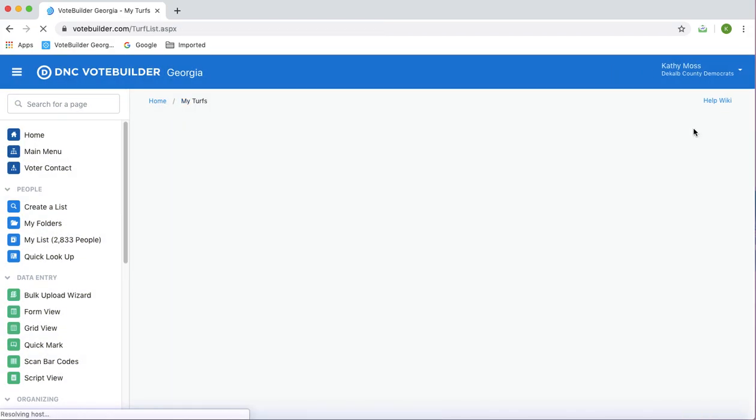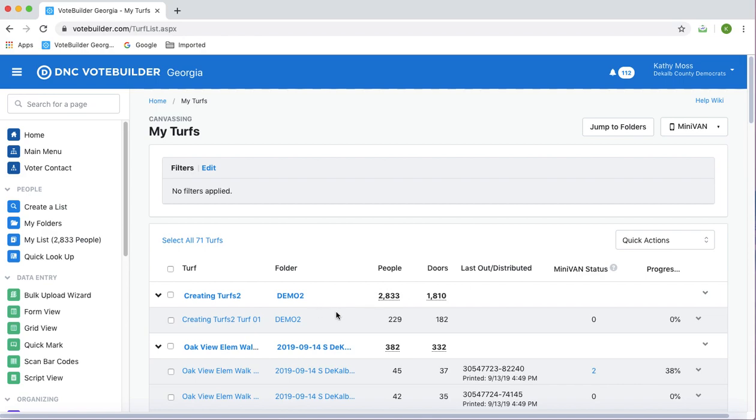And it's going to go back to your menu that is My Turfs, and you can see it here, Creating Turfs to Demo 2. It's got your big number here, and it's got your turf that you just cut, turf number 1. But let's say that you leave and tomorrow you want to come back in and generate a list number.